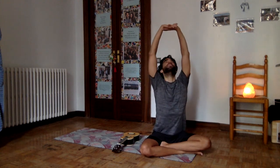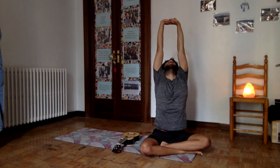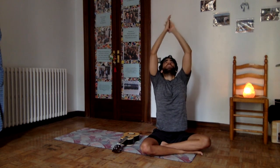Relax your elbows, inhale your arms up, reach up. Expand, extend, reach up. And then exhale your hands to your chest.